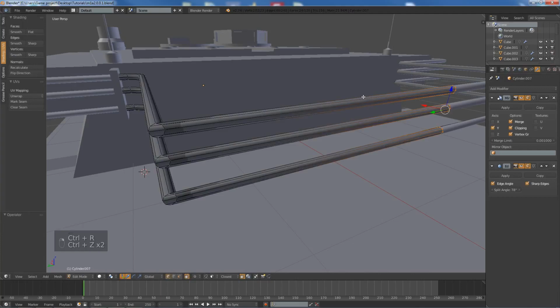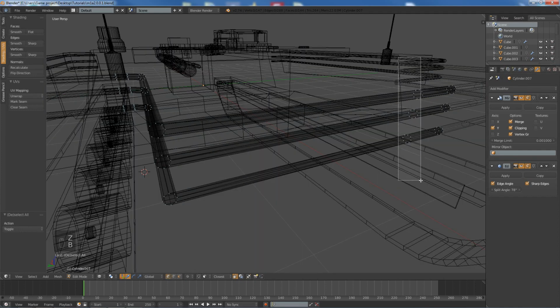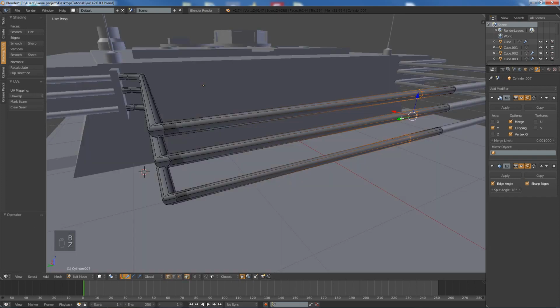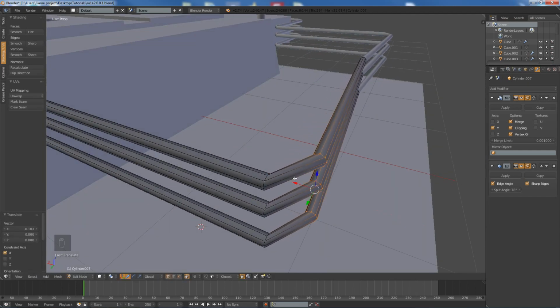Okay, before doing that actually, do an extra extrusion. So we got our corner pieces, wireframe mode, select, oh wow, what was that? Select them, set, and we're going to push these back a bit.